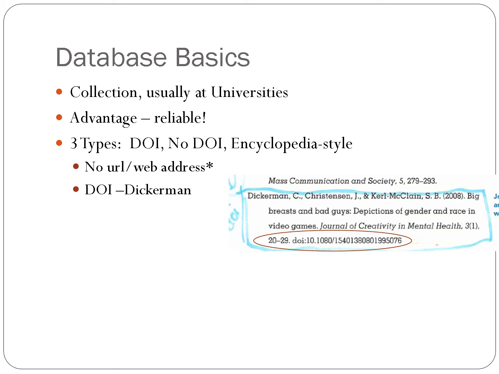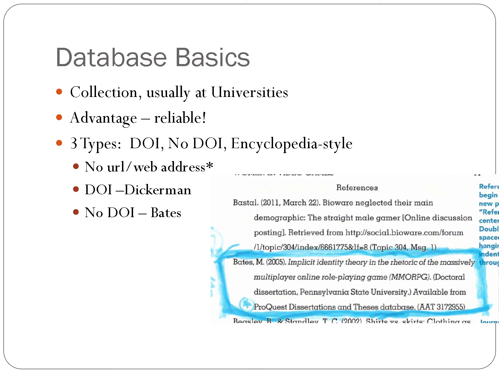If there is no DOI, you can use the citation right above Dickerman, Bates, as your sample, and you look at the last line and you see that they have written available from ProQuest, and ProQuest is a very common database. EBSCOhost, these are very common, and anyone who's involved with any major institution will be able to access those. So as long as they know what database to go into, it'll be very easy for them to do a quick search on your article title and find that same version.